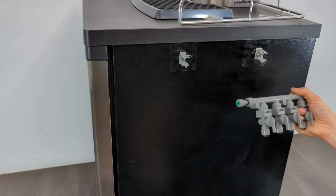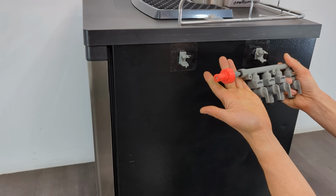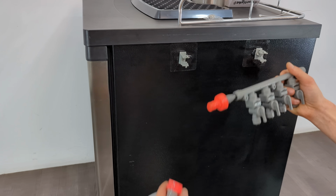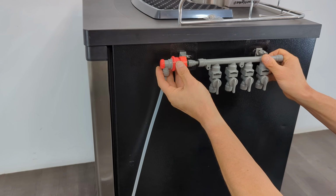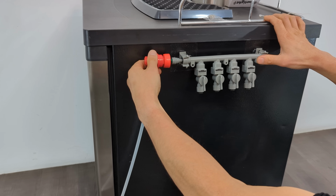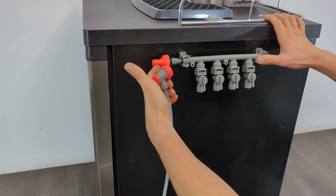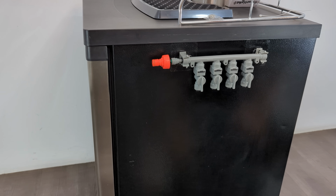And then if I wanted to use, let's say, a ball lock post, the carbonation cap's a really cheap and effective way to do that. So clip that on the end, and then I can easily just connect and disconnect my gas from my CO2 cylinder like so. So I can basically plug it in like that, and if I ever need to take it away, I just disconnect like that. So it's a really easy, quick disconnect option if you need to do that.